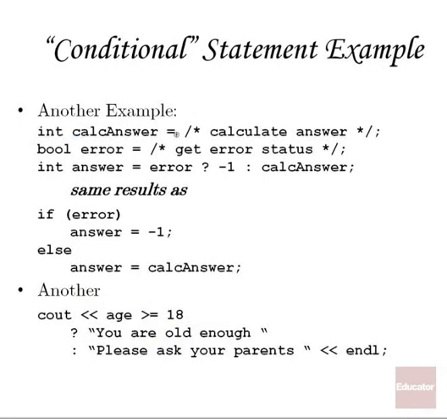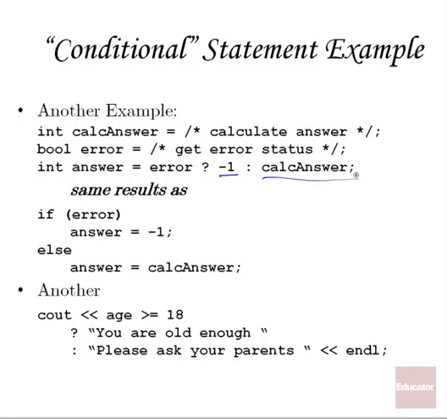We're going to calculate the answer. I'm not going to tell you how this answer happens to be calculated. We have a Boolean value that means there's an error status, and how we get this error, we're not going to say. We just have a comment for that. So we want the answer that's going to be returned. We want to say, is there an error? If there's an error, we're going to throw away the calculated answer and return -1. That flags to the caller that there was an error. Otherwise, if there is no error, this is false, return the calculated answer.